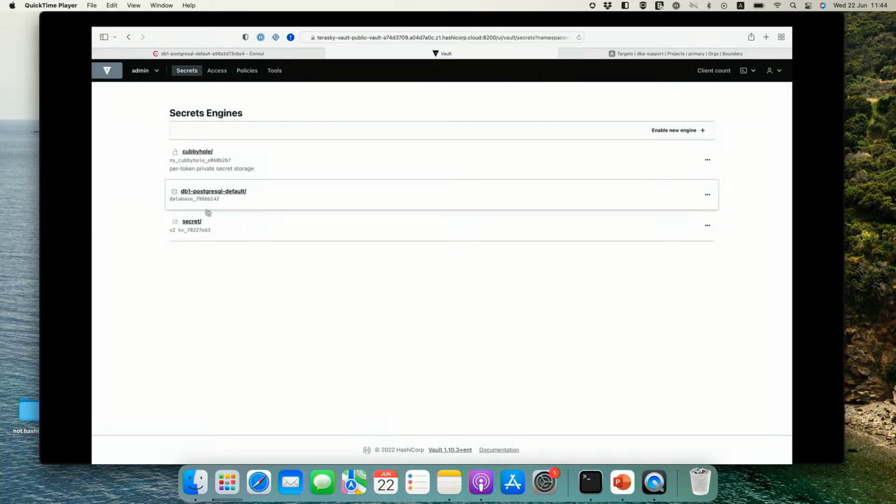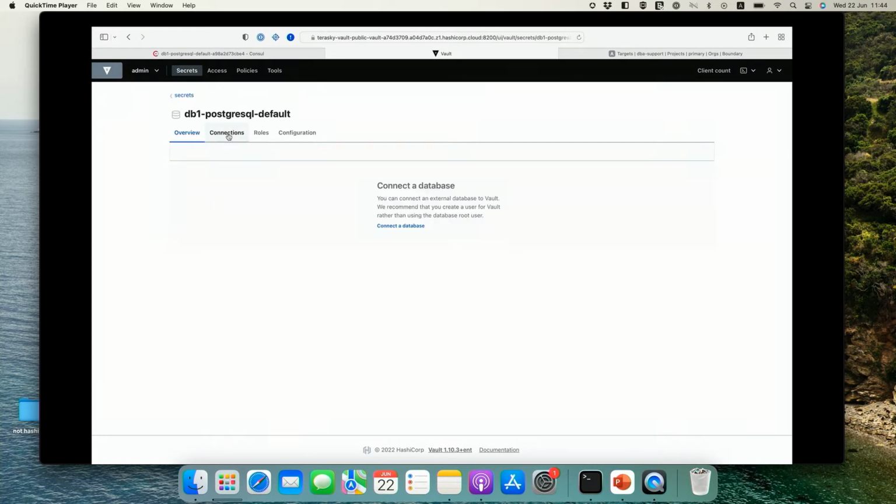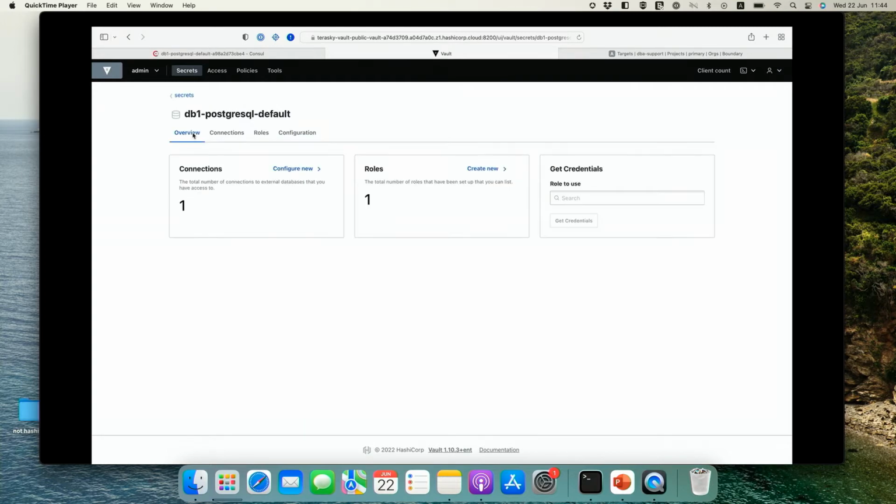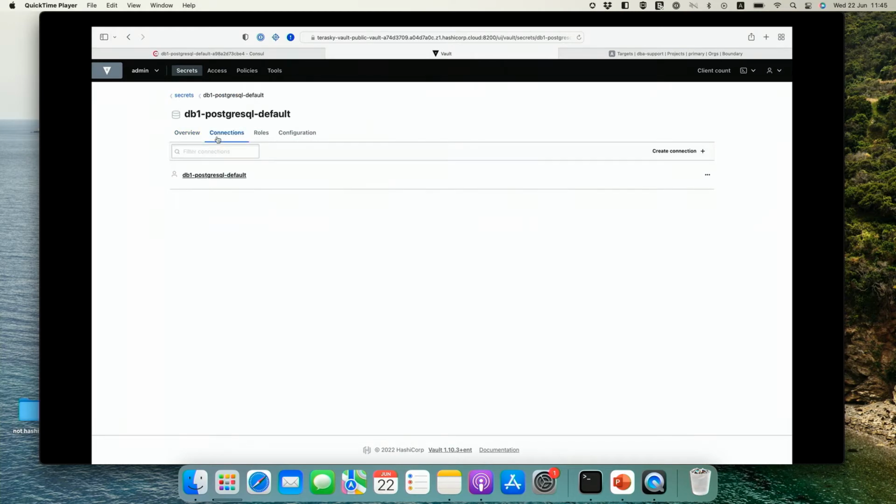Let's see. You see in secret, we now have a new mount of our database automatically. And it's empty. And this is the race condition I've mentioned before, right? Nothing in connection, nothing in roles. It takes a while, and then, boom, it got configured. I will explain later how I solved this race condition. But basically, it takes time until the ELB DNS is propagated, and until it's actually available. It took a while to figure out. But then we actually have everything, right? And now we have our connection.